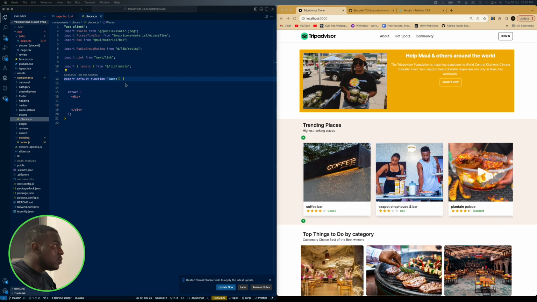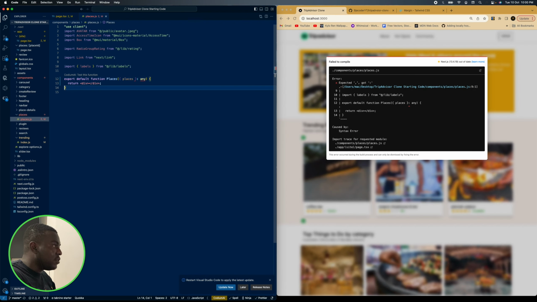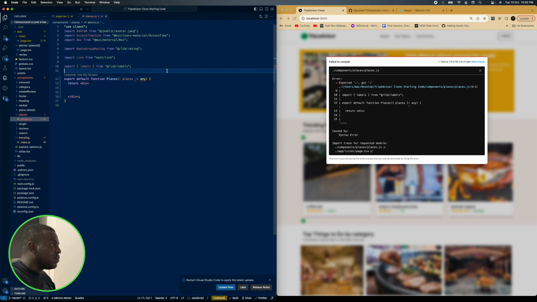Okay, so now that we're here, we're going to fetch that data from here. We're going to just say type any, just to remove any errors that we may encounter. Then in our div, going down, what seems to be the matter? Type annotations can only be used in TypeScript files. Okay, this is a .js file, not a TypeScript file.